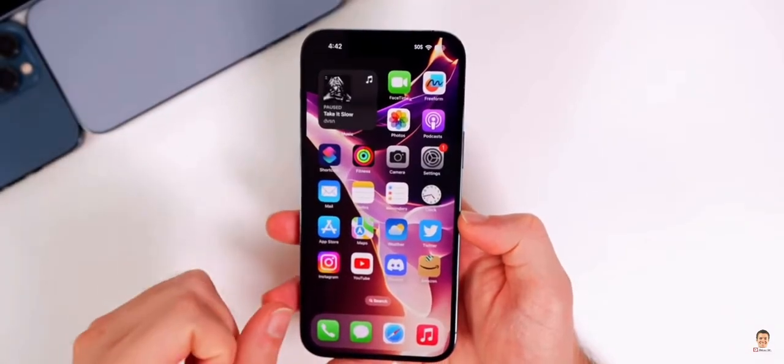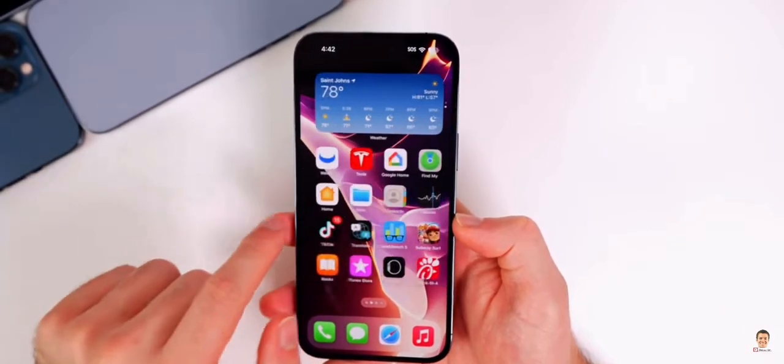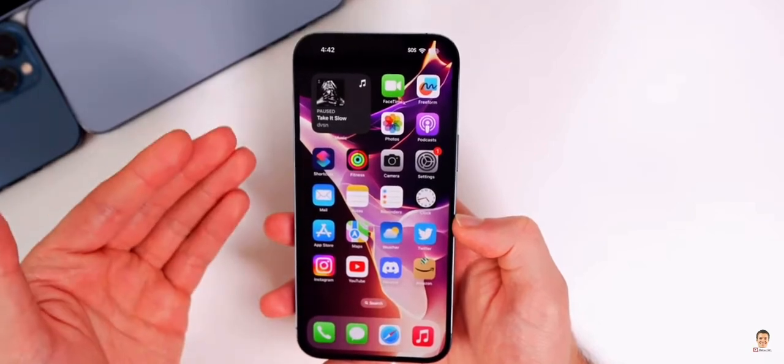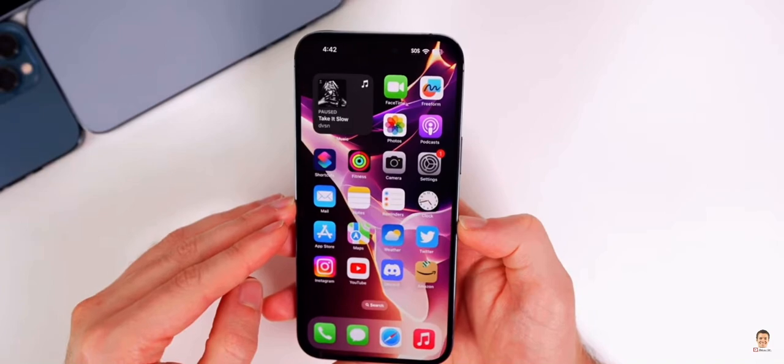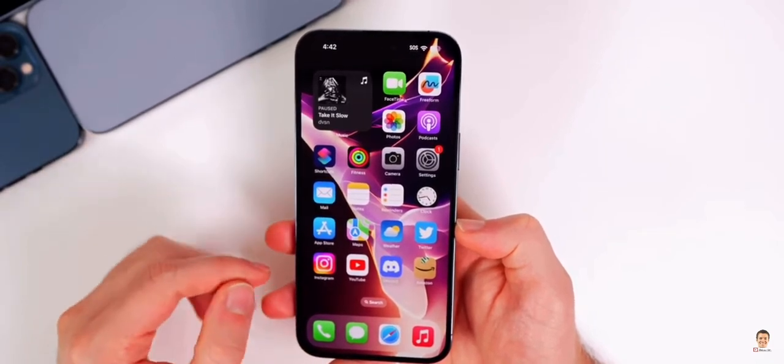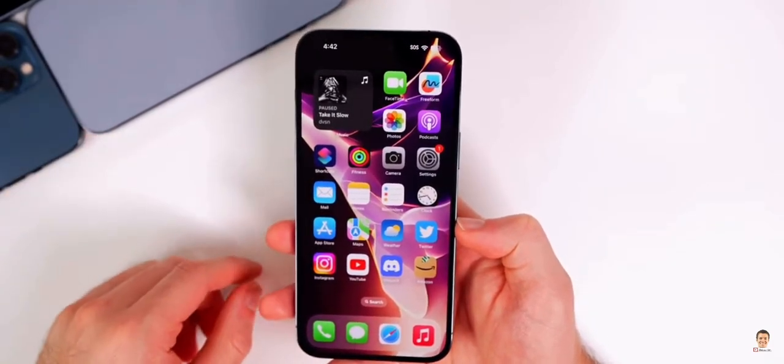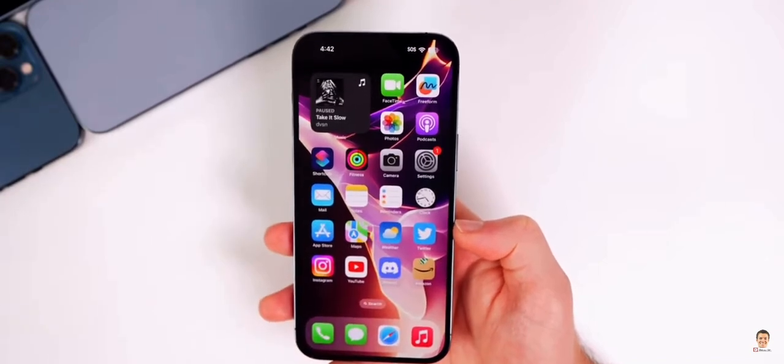And there are tons of other features and changes in iOS 16.2 that I didn't even mention in my RC build video or this video right here. Of course, I am saving those for my big 16.2 what's new video. That way I'm not just repeating myself in all of these videos, talking about the same features over and over again.